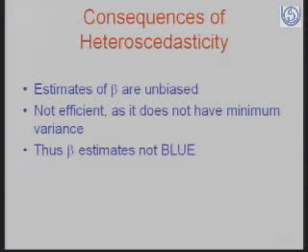In the case of heteroscedasticity, as you will find, the variance is not minimum and it has many other terms apart from the variance of beta that we found earlier. So it is not BLUE, it is not the best estimate that we have.